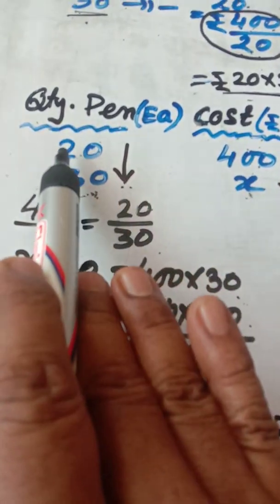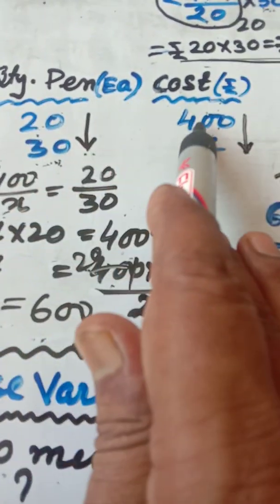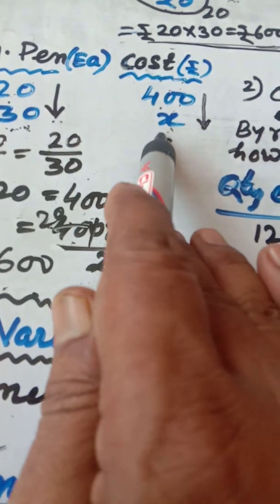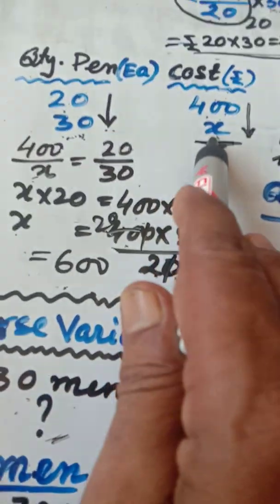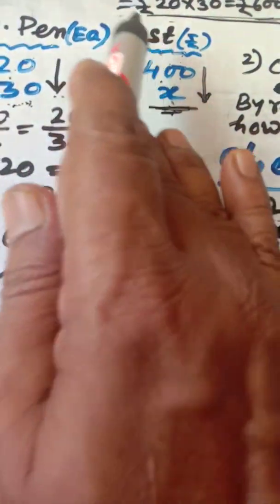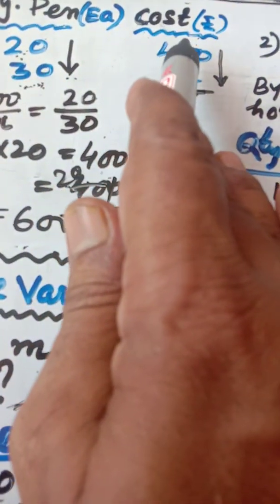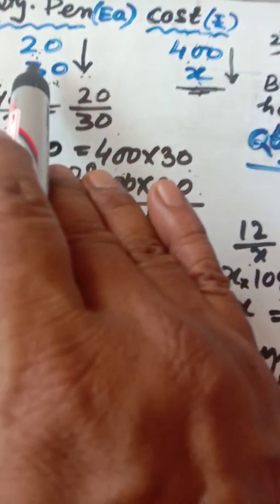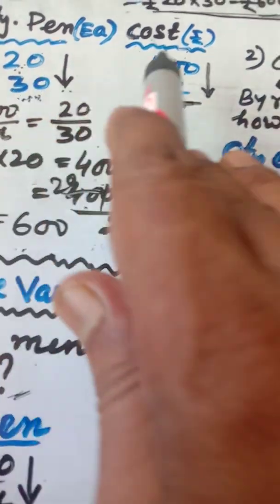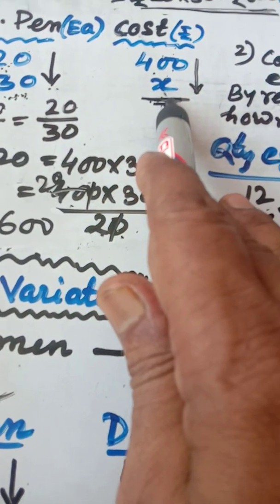What is given to you? For 20 rupees, 400 is given to you. For 30 you do not know; the part you do not know is the variable x, you have learnt it, no? So under the two columns, you put what is given to you, and for the next, you put what is given. What is not given, what you want to find out, let it be x.